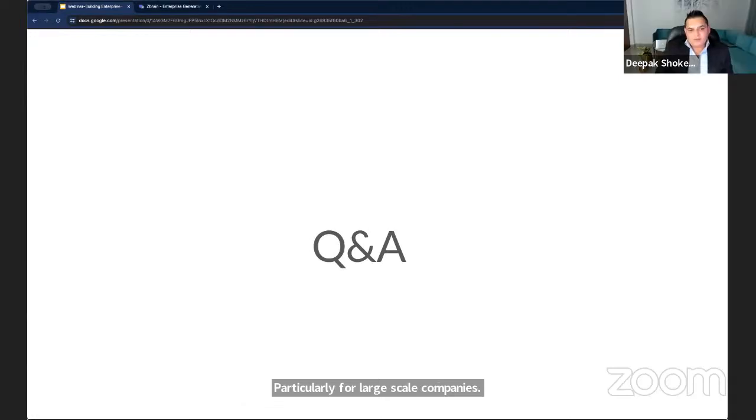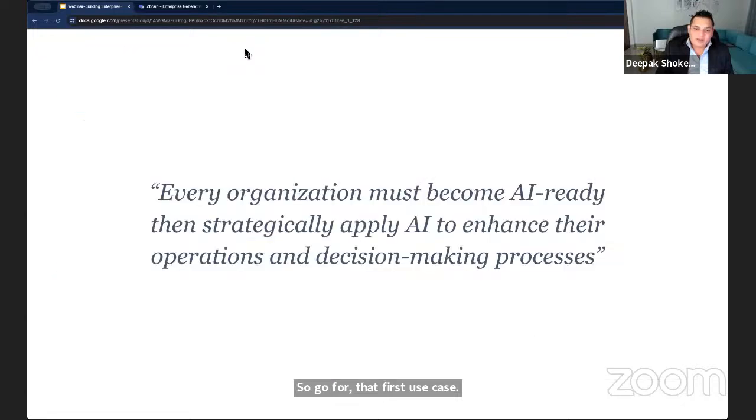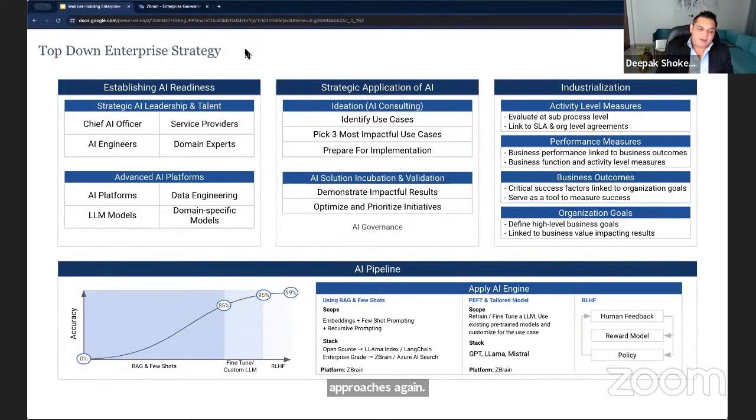I think we've tried to cover that during our whole presentation. So go for that first use case. And there could be two approaches again. One approach is by finalizing the use case and seeing what data source is required, whether it's internal data or, for that matter, a public data source, in order to achieve that. Or you can go bottom up, where you have the data with you and you want to see how best you can utilize this data to achieve maybe multiple use cases. So those are the bottom up and top down approaches.